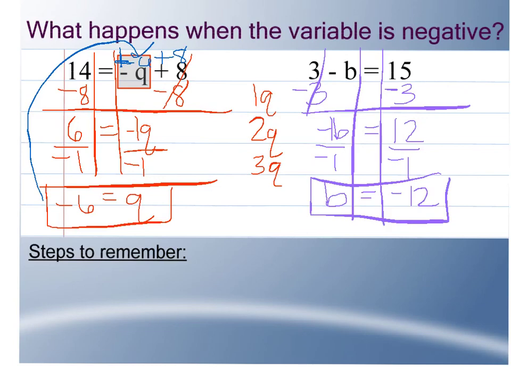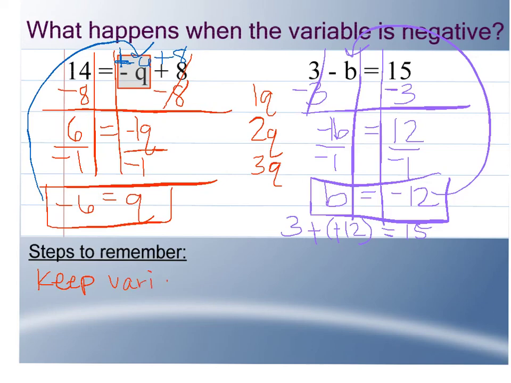So steps that, and then check that. When you plug that back in, you would then see it says 3 minus -12, is that equal to 15? And yes, because of keep, change, change, so you know you're right. So really, the steps that we want to use is that you will need to keep the variable positive always, and then if we end up with a negative variable, you're going to divide away the number that's tied up right next door with the variable.